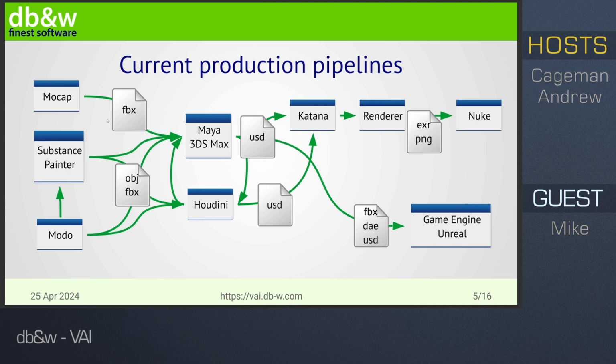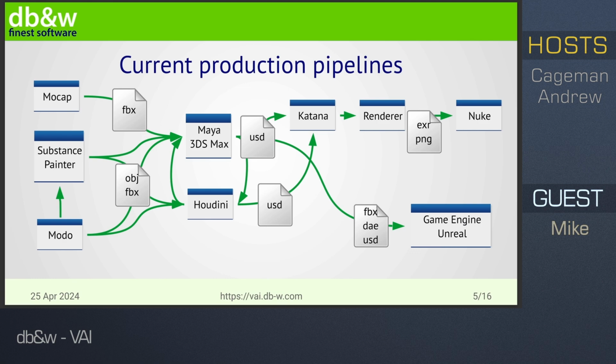So basically, production pipelines are getting a lot more complex now than they used to be. Back when most of us started, you could afford one 3D application and that was it, because it was too bloody expensive. Nowadays, you use Houdini for sims and Maya for character animation, and you mix and match depending on which strengths you need. The downside is that you need a pipeline where you transfer data from one application to the next all the time. And some file formats are better, some are worse.